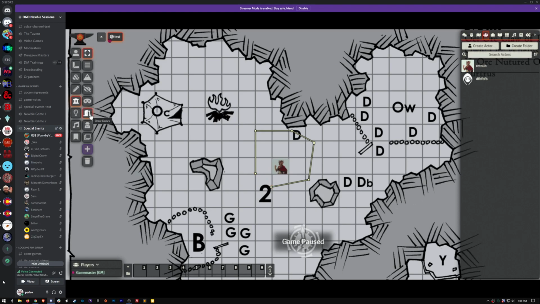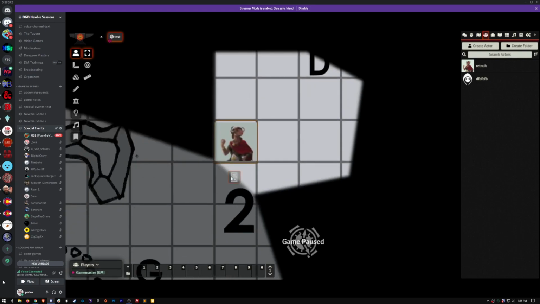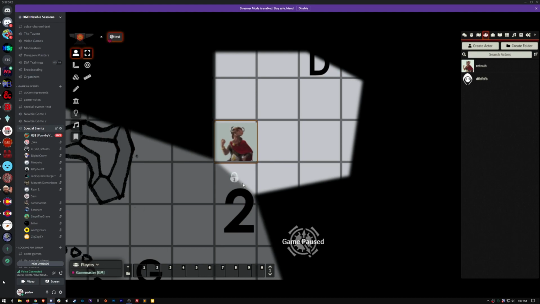Well, what if I want it to be a door? We can draw doors also. So there's a door for this thing. And now when our character looks at it, they cannot see through it, but suddenly we have this little door icon, which they can click to open the door, unless you as the GM have locked it, in which case they cannot open it with a left click. They just get that little locked door sound. And that's a right click to lock and unlock it if you are a GM.